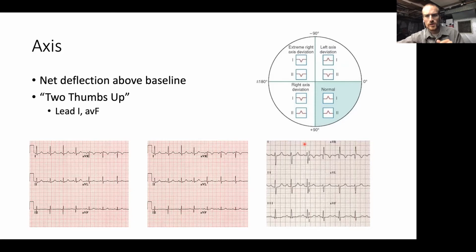We won't get into hypertrophy. But the importance of axis deviations is that they indicate a change in heart size. When you see pathology here and you see left axis deviation, it means they have something going on on the left side of the heart that's caused the heart muscle to increase in size. And if you see right axis deviation, it means there's something going on on the right side of the heart, which likely means in the pulmonary circulation, that's causing the heart to increase in size, whether it be an acute process like a PE or a chronic process like pulmonary hypertension, COPD, chronic bronchitis, or a right-sided cardiomyopathy that's preferentially affecting the right side rather than the left side.